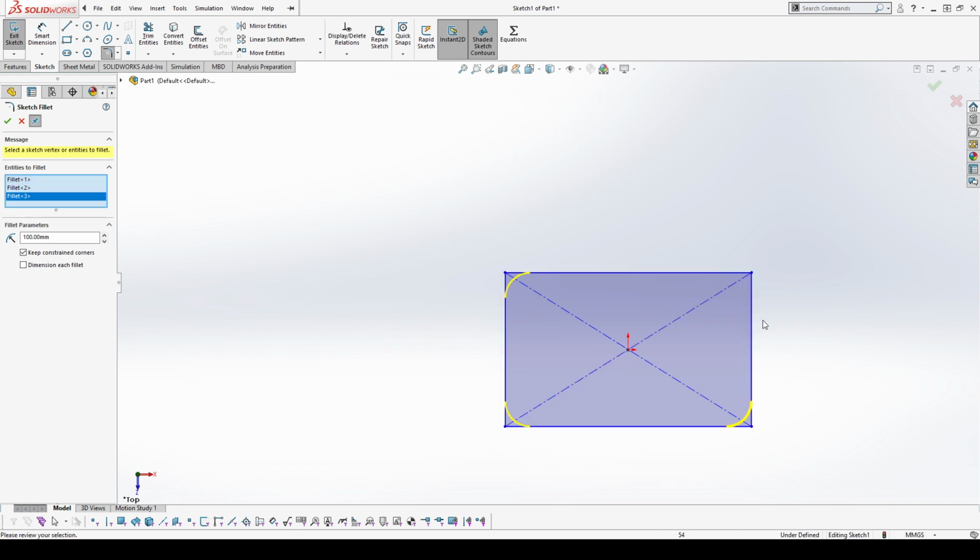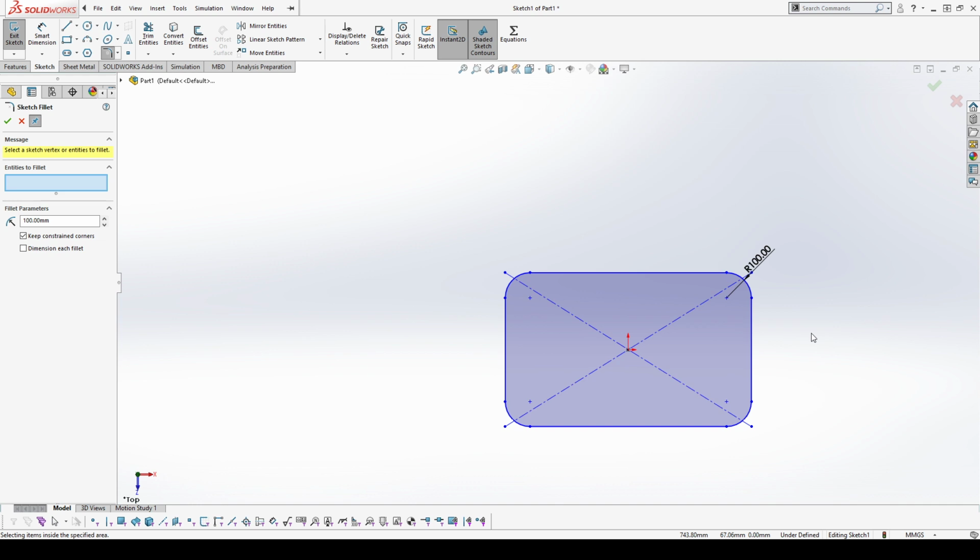I can click on the points. I can also click on two lines. So I can start with that line and then go between that. So that's handy if you have a bunch of different lines connecting at a point and you want to figure out which two lines you want to fillet between. So just click on one line, click on the other, adds that in. So that's one way to do that. And then it only makes one dimension for all four of them, which is also really nice.